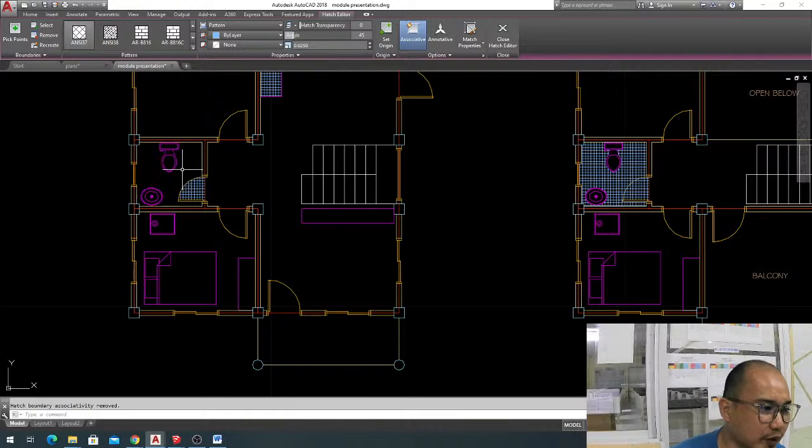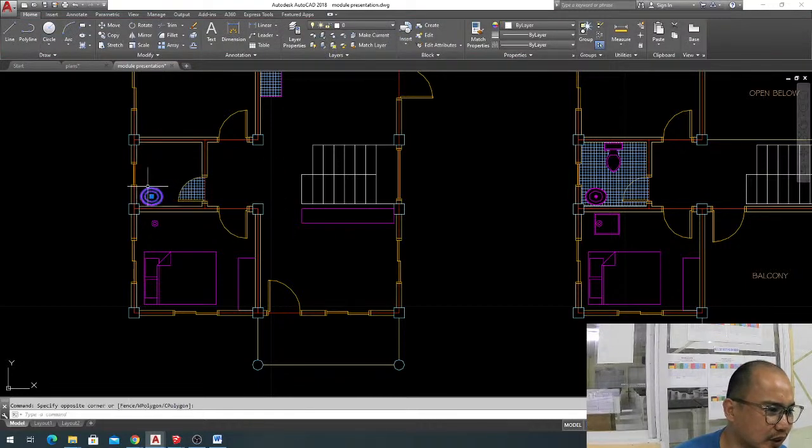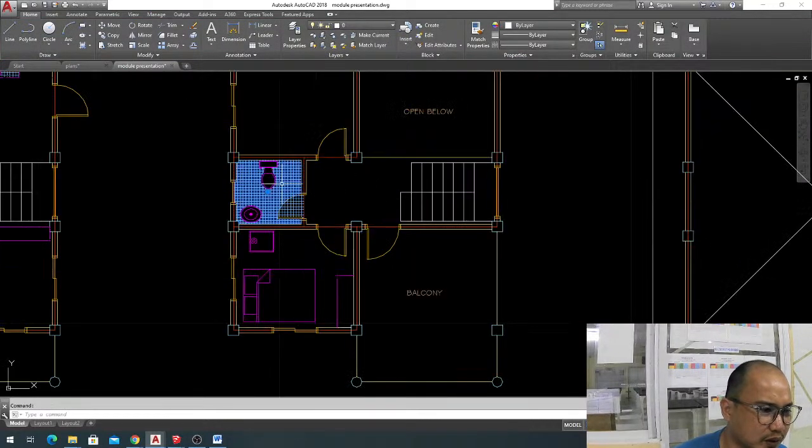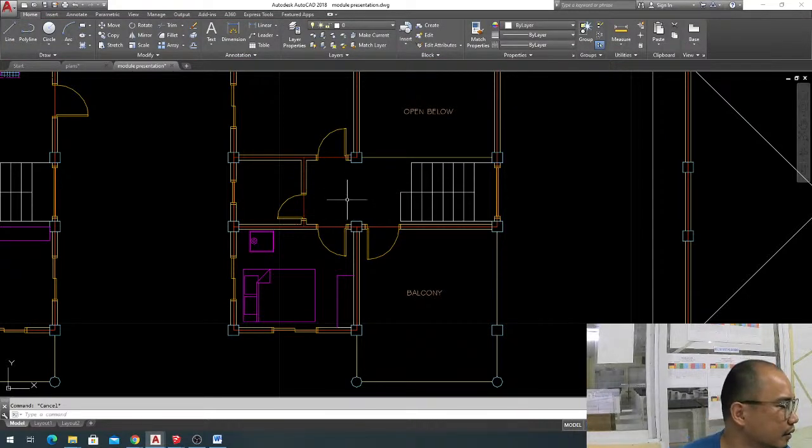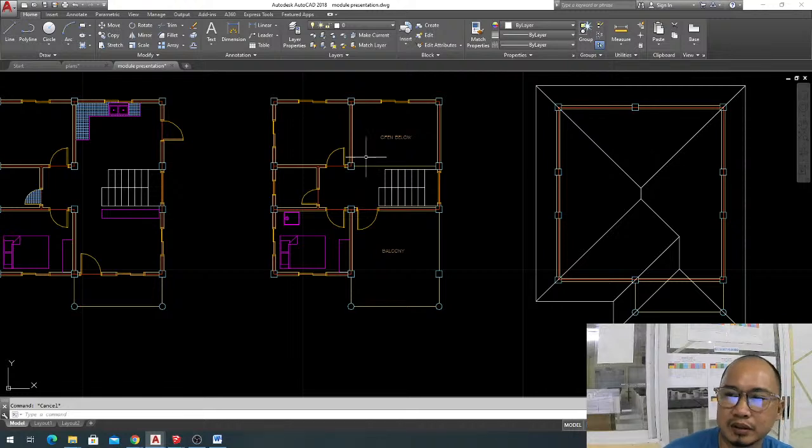Alright, try to remove those things. So that's what we mean by we prepare the floor plan and the roof plan for projections. We remove some of the details that we don't need.